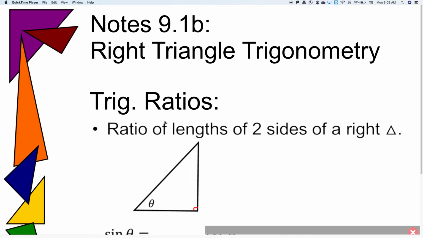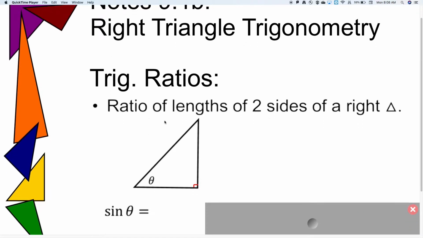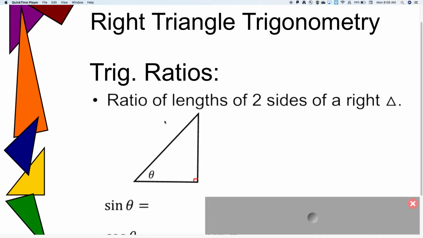I kind of took for granted that you would know about the trig ratios. Like when I asked you, after you found the third side length on that pink sheet, to go ahead and find sine, cosine, and tangent. So groups had to talk about that, and we all remembered from geometry that SOHCAHTOA. So today I'm going to talk specifically about these trig ratios.